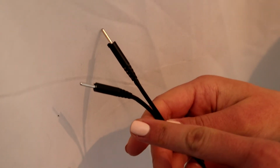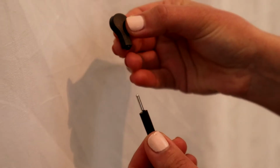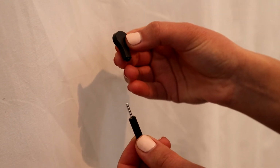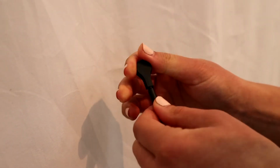Take your lead wire from your ReBuilder and find the silver prong of each end. With the snap connectors removed from the socks, insert the lead wire into it completely with the silver knot showing.